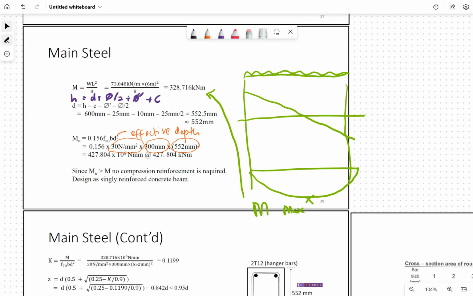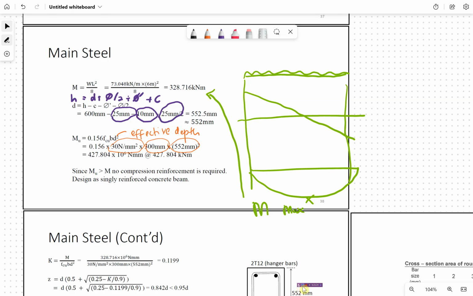So because of 25 mm diameter of main reinforcement, kita dah ada. Okay, dia dah bagi dalam soalan, use that 25 mm as what assumed by the question. And we also have the diameter of the link ataupun shear reinforcement. It also given in the question. And 25 mm, since this is a mild exposure, which means that kita tahu concrete cover adalah 25 as what I have shown dekat dalam your notes tadi.